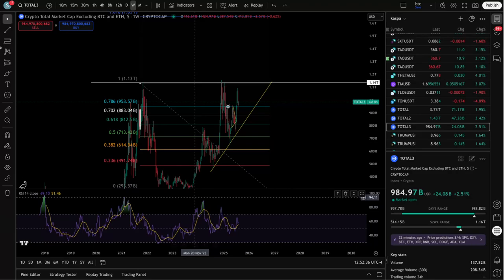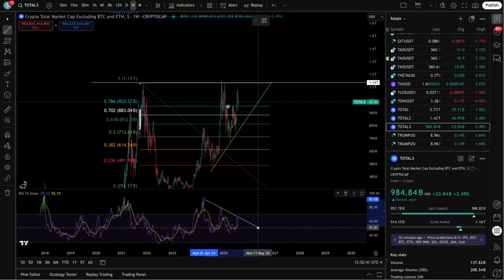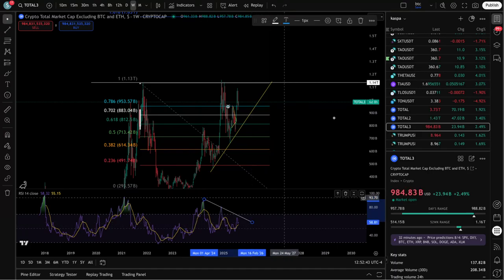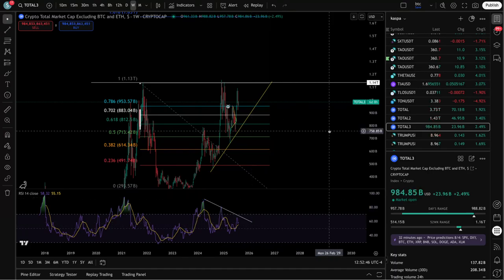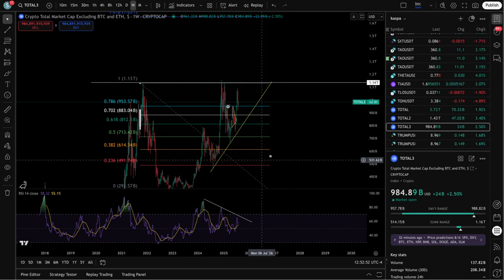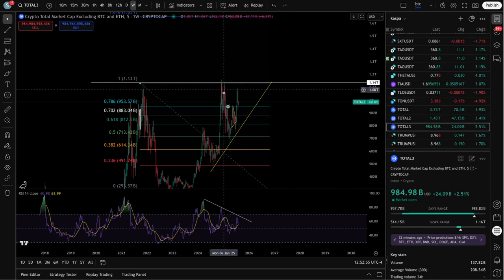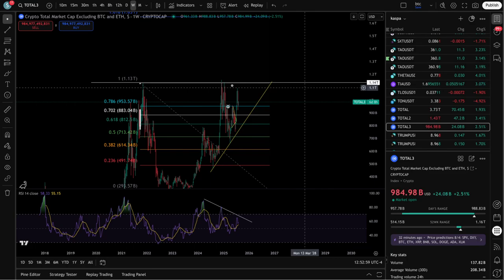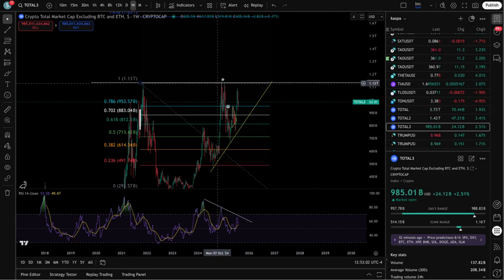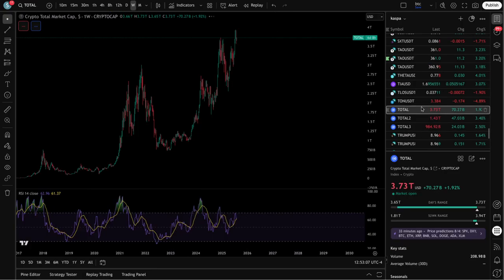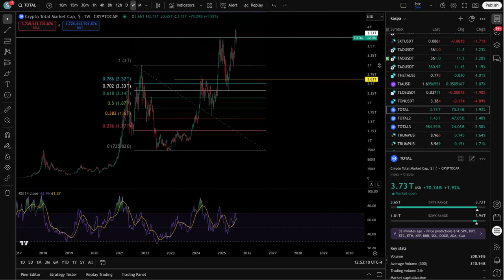So I don't know. Maybe it's a resistance level on the RSI. We'll have to keep an eye on that, though, right? Put that on there and leave it on there and get lower highs. Usually that's like a bearish divergence type issue there, but we'll see how that works out. We're still waiting to bust above this 1.14 trillion. It was that prior high over here. Like I said, we did get this wick up through here. It did set a new all-time high, but total market cap of crypto is up $70 billion today.